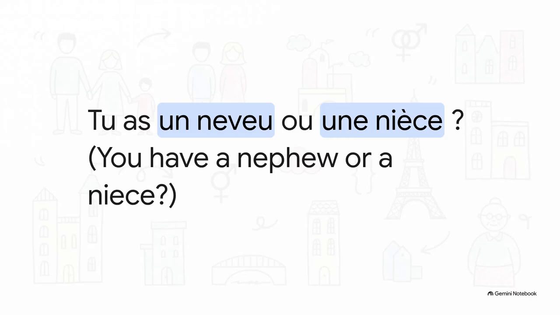And wow, look at this. That brings us right back around to our opening hook. Tu as un neveu ou une nièce? You have a nephew or a niece? I bet it doesn't look so intimidating anymore, does it? Tu as is simply another form of our core verb avoir. Un neveu is masculine, and une nièce is feminine. You can now effortlessly read and understand the underlying framework here because you literally just built it yourself.